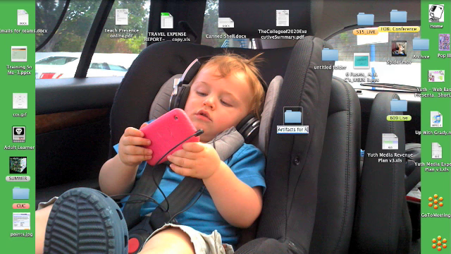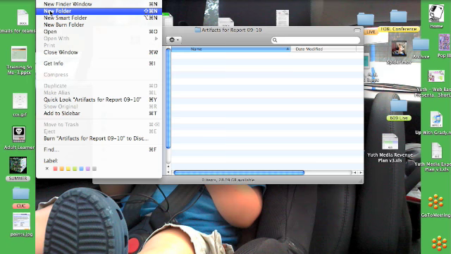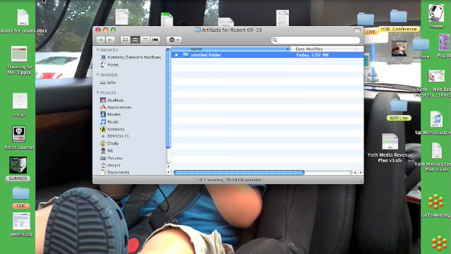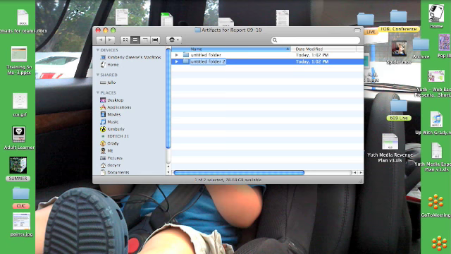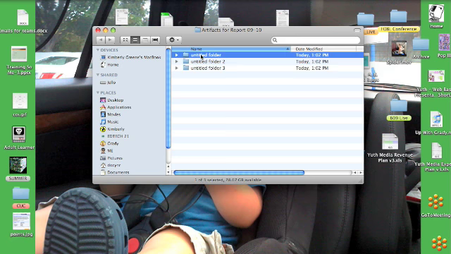Artifacts for report. Helps if you spell. And this will be for the 09-10 year. Pretty basic. I'm going to leave it on my desktop. Inside this folder, I'm going to put 3 more folders. Why? So I can start sorting right now when things come in. New folder, and I'm going to sort into 3 categories.